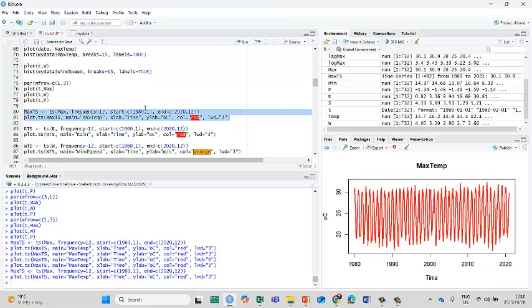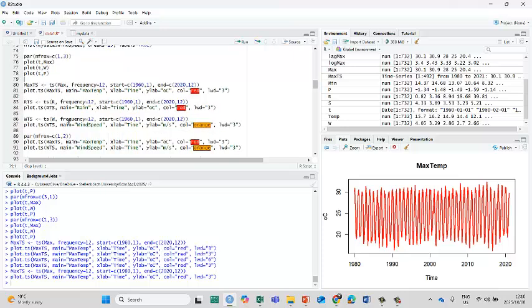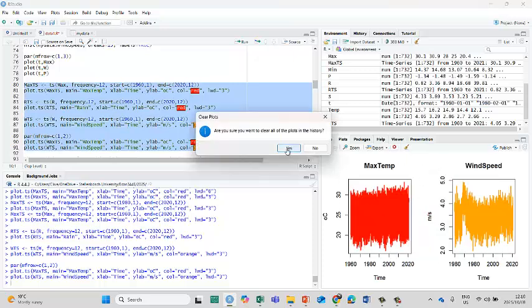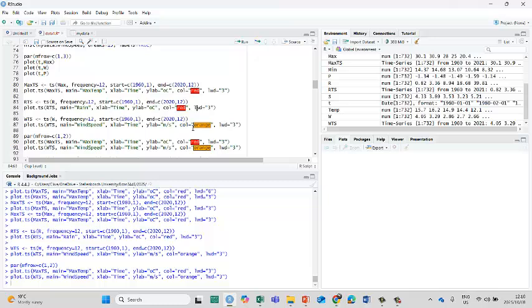See, 1980. So you can play around with everything that's in blue, and typically what's in curly brackets. Those are things that you can change. Okay, and you can do the same for all the others. So I'm just gonna basically run all of them. You'll see it will update it. You don't have to, but it's up to you.